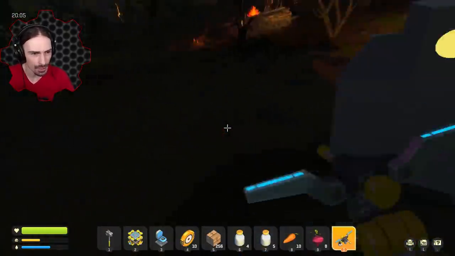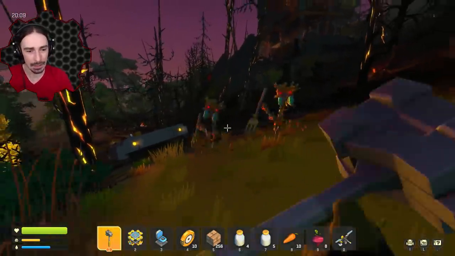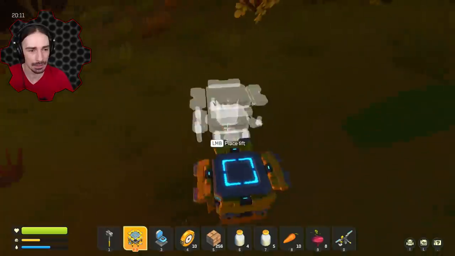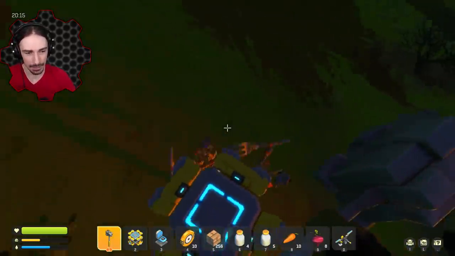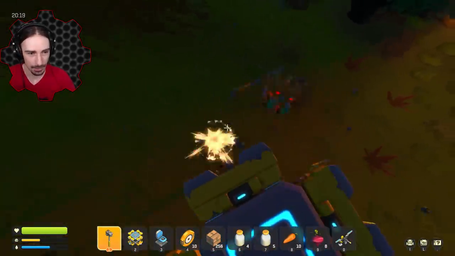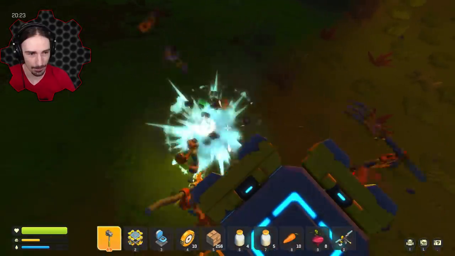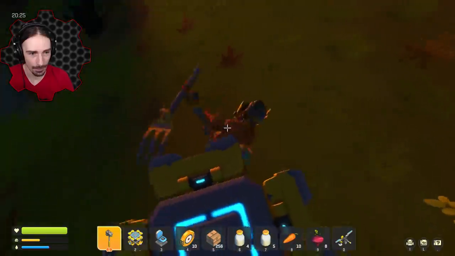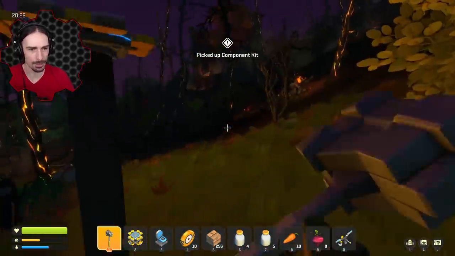Oh, no, don't attack my vehicle. Don't attack my vehicle. That scared me. All right, we're good now. We got our OP strategy here. It's getting nighttime too. There we go. All right, we're good. Ooh, a component part from that guy.